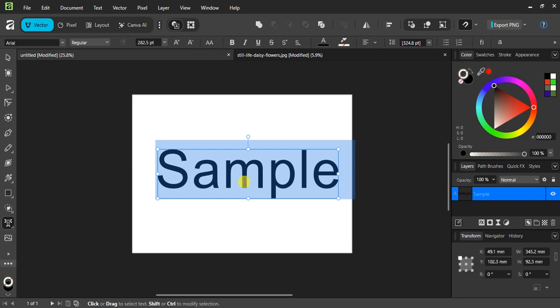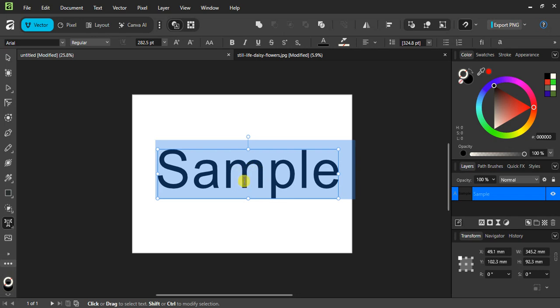Now, highlight the text. Double-click to enter text editing mode, then drag across the words you want to change. If you want to change the font for all the text in that object, use the shortcut to select all, Command-A on Mac, or Control-A on Windows. If you only need a specific word or line to have a different font, just highlight that portion.